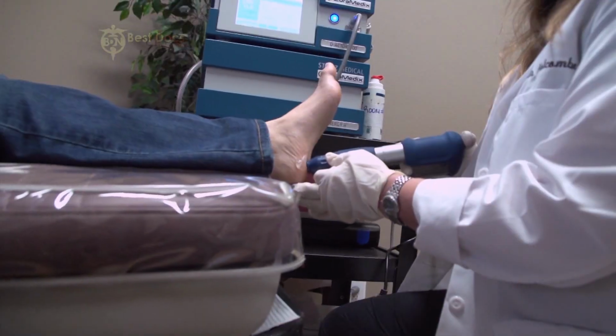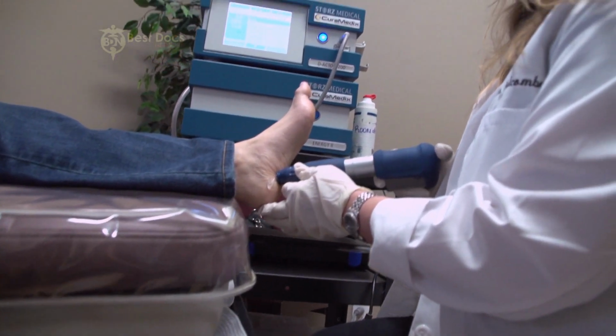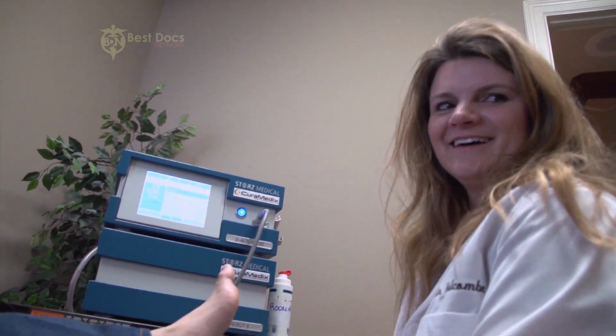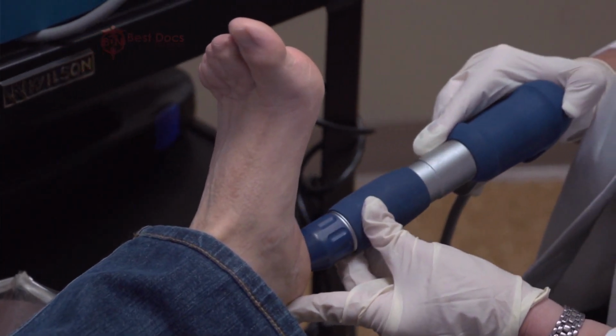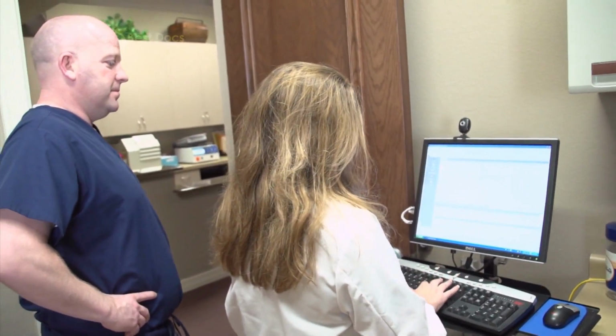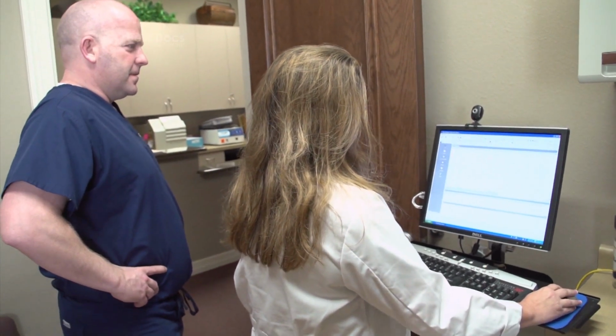When you come in, you're here maybe half an hour, and the treatment probably takes 10 minutes at the most. By the time they set everything up, you're in and out in about half an hour. As you're coming through, you do 3 or 4 treatments and then you're typically done. So I've had 3 and I'm on my last 1 round. She's done very well. In fact, I think she's back to most of her activities and really is pretty much pain-free.